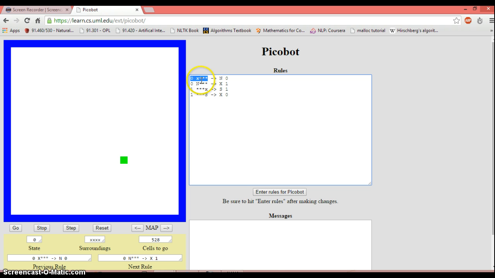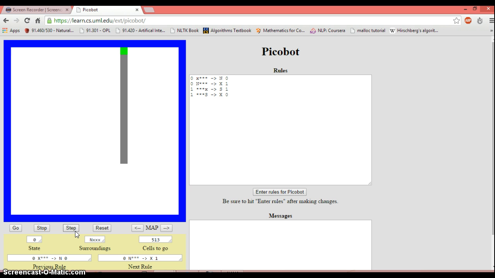And what that means is because this rule matches, we're going to travel 1 unit in this direction, and this will be our new state. So when I click step, we're going to travel 1 unit to the north, and we're going to remain in state 0. You can see we've traveled 1 unit to the north, we've remained in state 0. So I can step a few more times, and it's still this first rule that keeps applying.